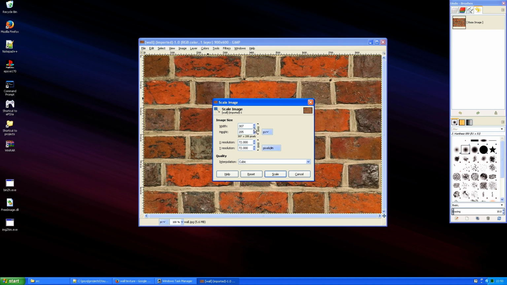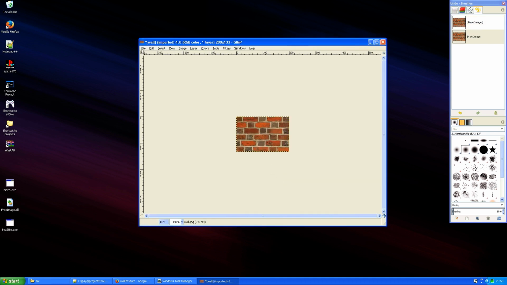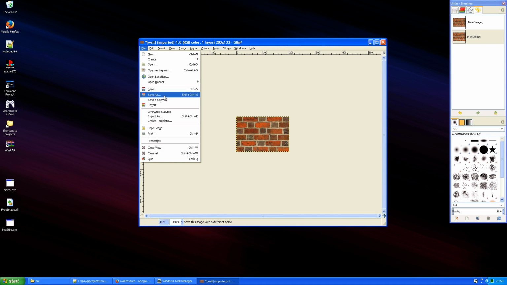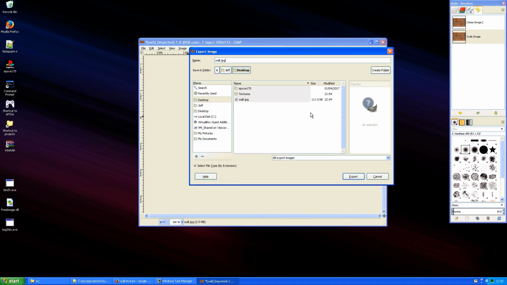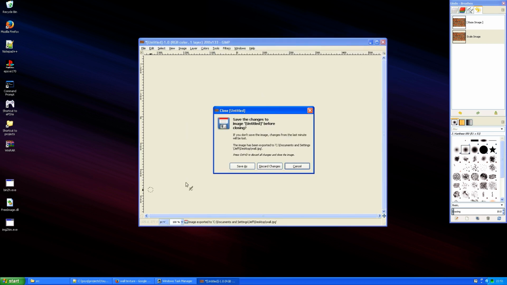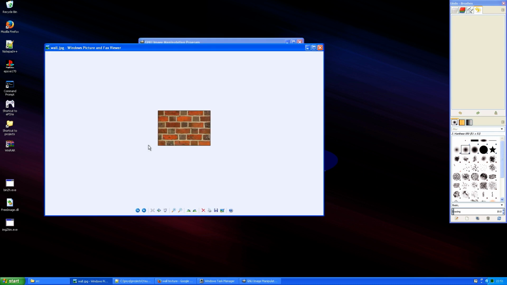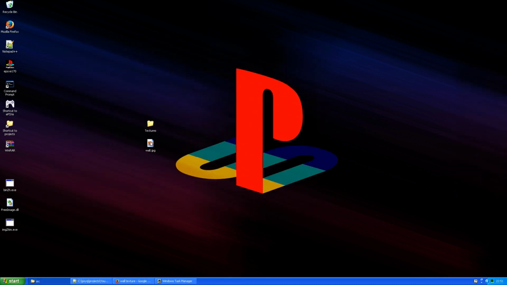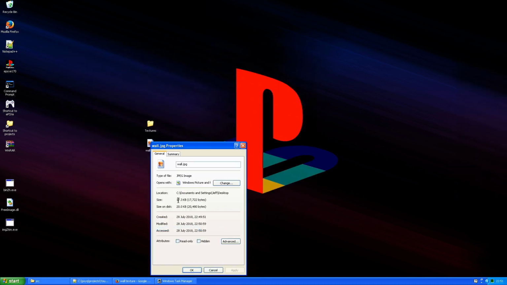There's no point in being over that, 200 by 133. Then you want to export it and overwrite the previous one. Now if you look at the file size, you'll see that it's only 17 kilobytes, which is far better.